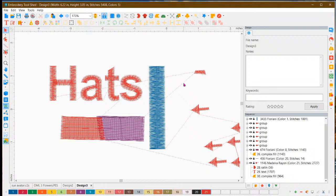So Hatch, there are 30-something full-hour classes in Hatch that I have made, and I used to sell for $20 each. I decided to change my whole program and put them up for free so people can actually learn. So you don't have to have a ton of money or any money.